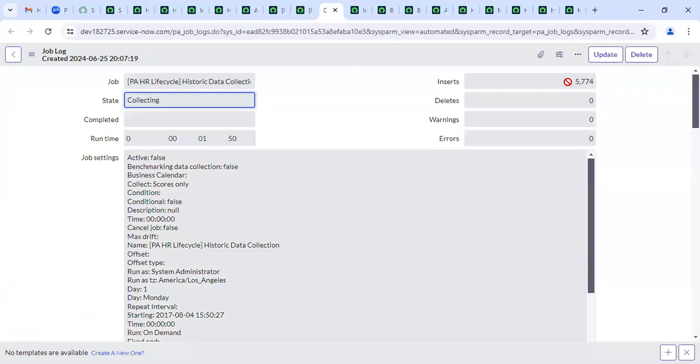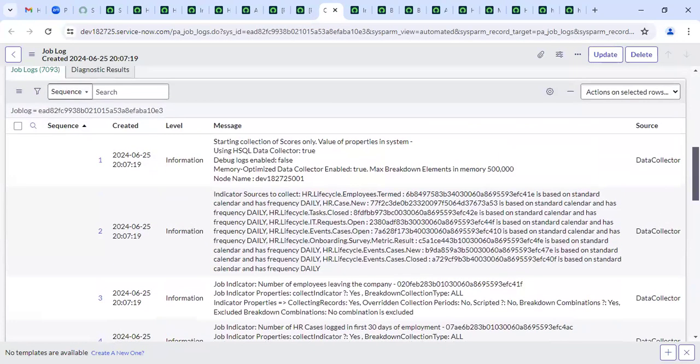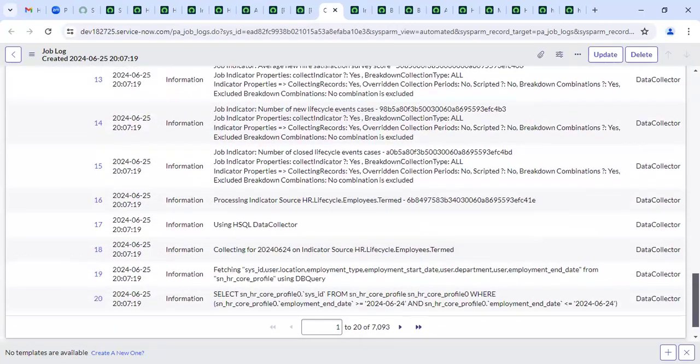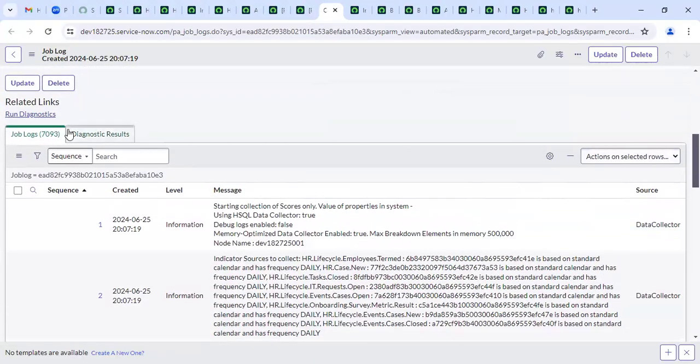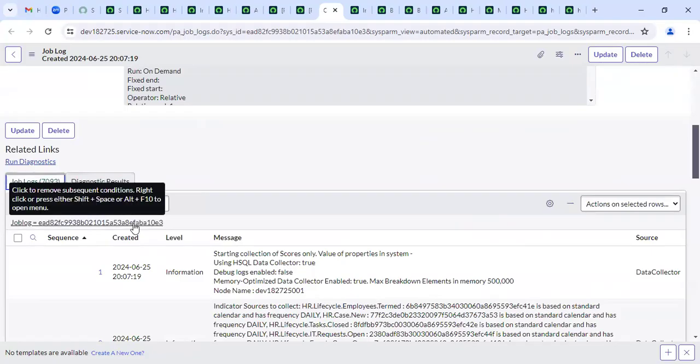See how many records it has collected. And the results you can diagnose over here. As of now there is no result, but still it will produce some results for you.